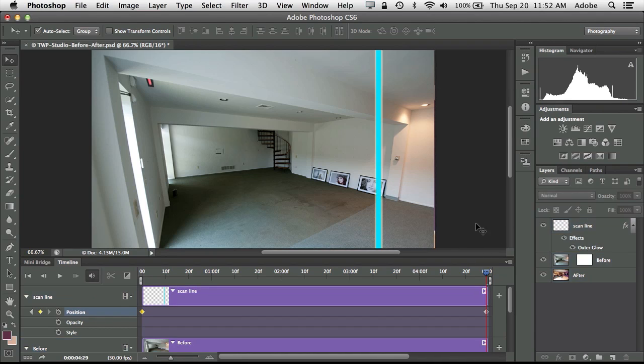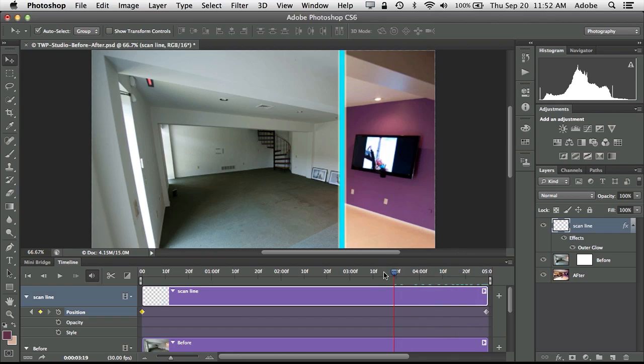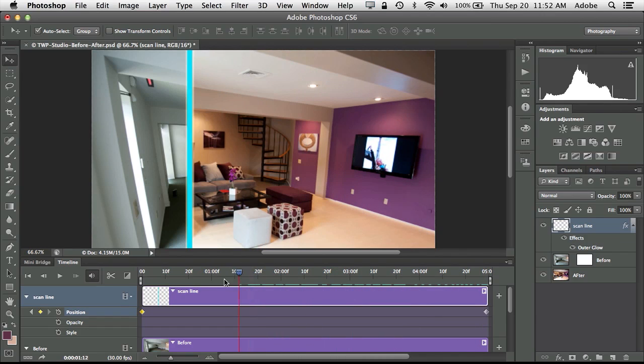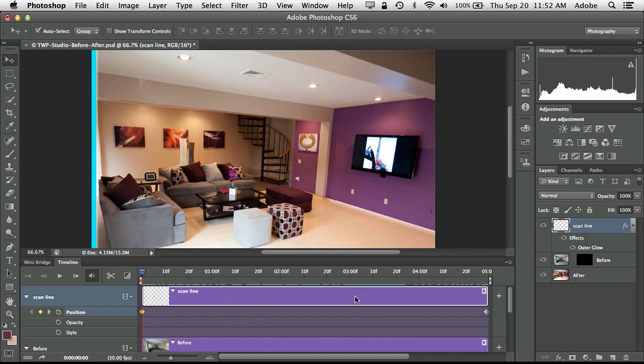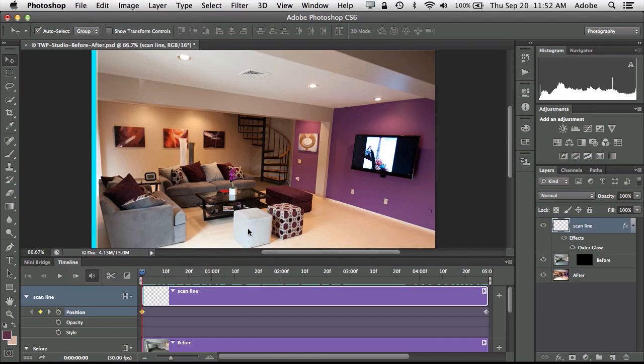Let's deselect all. Let's grab that and move it all the way over. There we go. All right, so now it moves with the image. There's our scanner kind of revealing the before shot underneath the after shot. Okay, so that's it. That's all the Photoshop work we need to do. So now we're going to render video, but we're not going to really make it a video, but that's the way we export this. We're going to say export, render video.